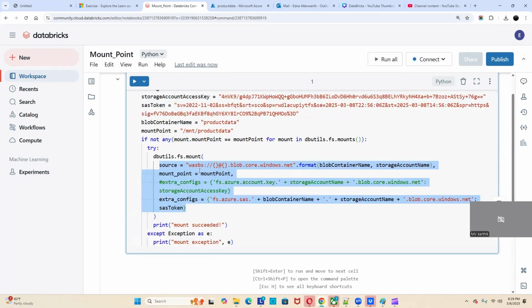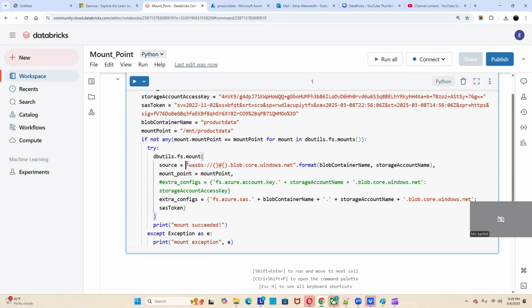If you see here, WASBS is nothing but this supports blob. And there is another one for an ADLS storage account. If you are trying for an ADLS storage account, you need to write ABFSS instead of WASBS.